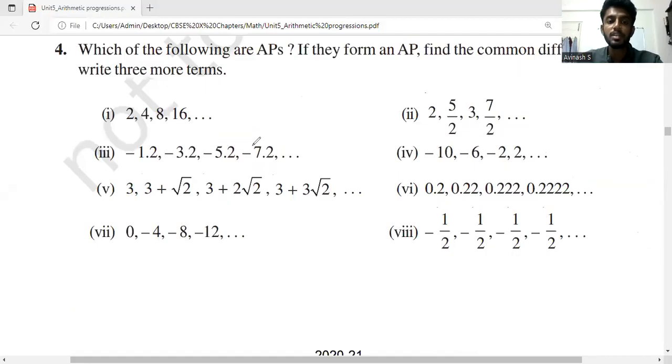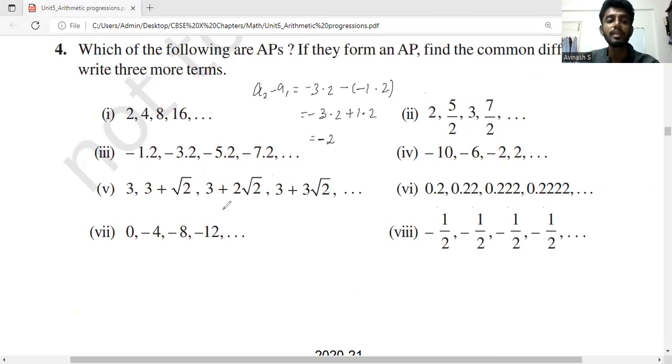When it comes to the third subdivision, it is very clear. When we do A2 minus A1, A2 is minus 3.2. There is a minus in the formula itself, and A1 is minus 1.2. So this becomes minus 3.2 plus 1.2, and you get minus 2.0, or minus 2. I repeat, second term minus first term, but the first term itself is negative. So one is negative, one is positive. We subtract and write the bigger number's sign. All this is very much basics.